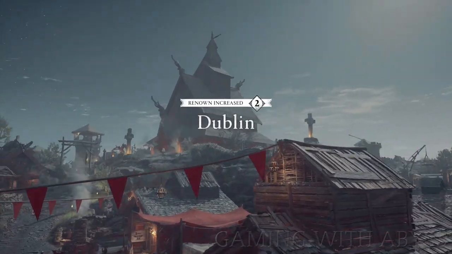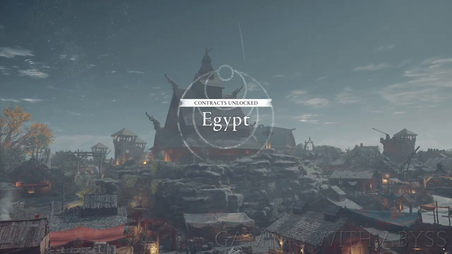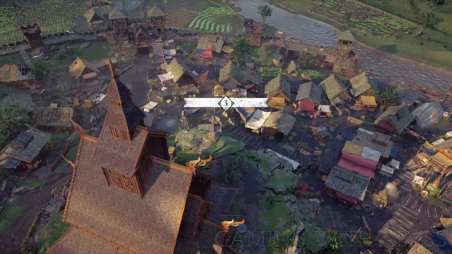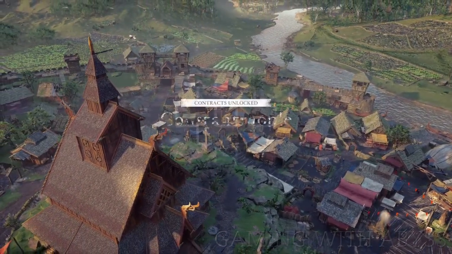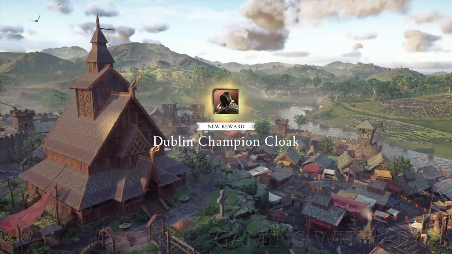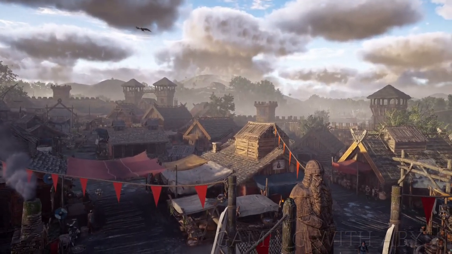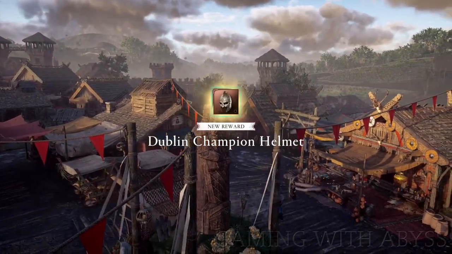At level 2, you'll get one piece of armor. And then at level 4, you'll get another piece of armor. And then at the final level 5, you'll get the last piece of armor. So in order to raise it all the way up, you're going to have to trade in materials.